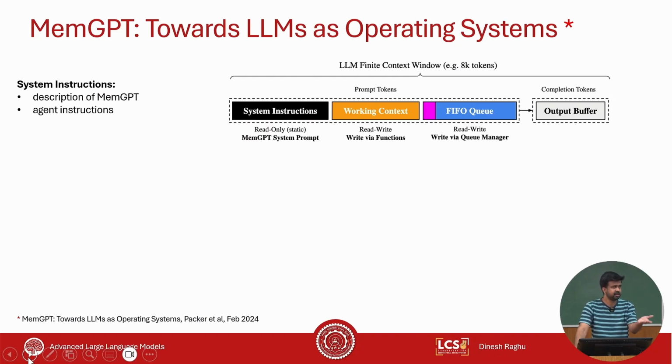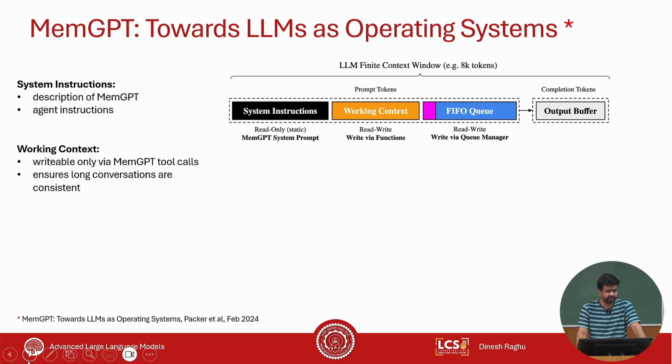Let's say that you're building a RAG agent, then it would have instructions about what you want the RAG agent to do, and it will also have descriptions for the MemGPT OS. By that I mean it will define: look, I have a context, I have these parts in my memory, and I'm allowed to do these operations. This operation will take these as the arguments, and then it will take data from this component and move it to this component. So they will describe the entire virtual context management process as system instructions and make it available for the LLM. That will consume a good chunk of space.